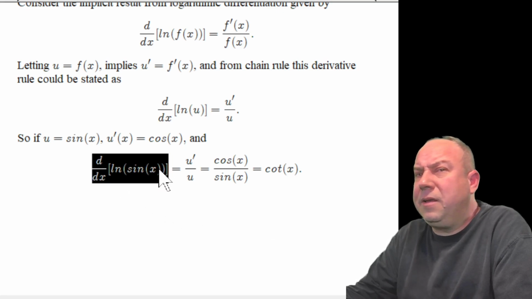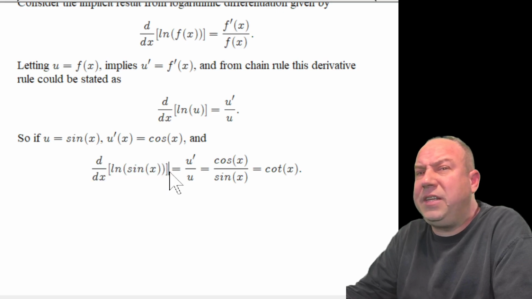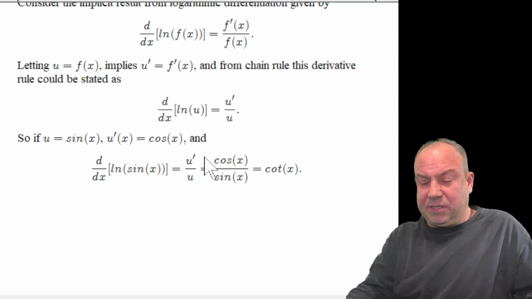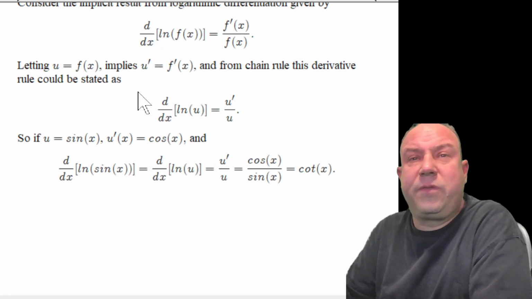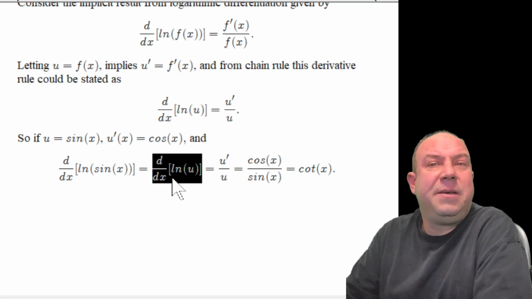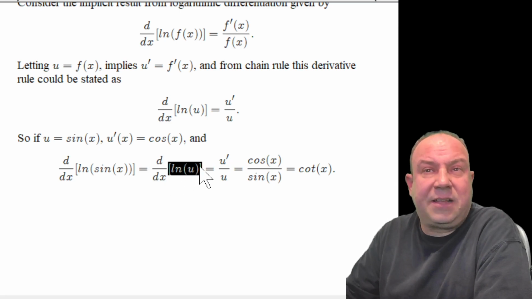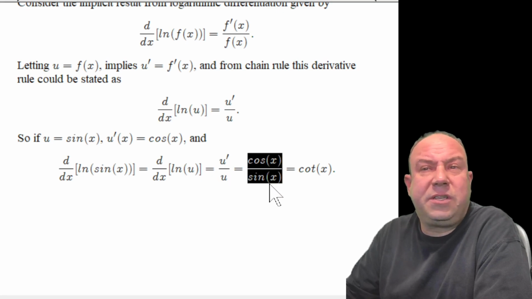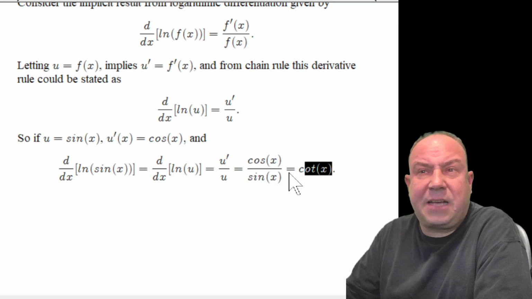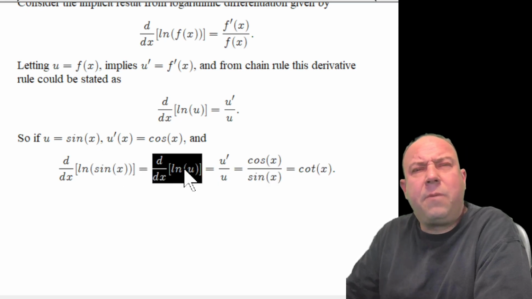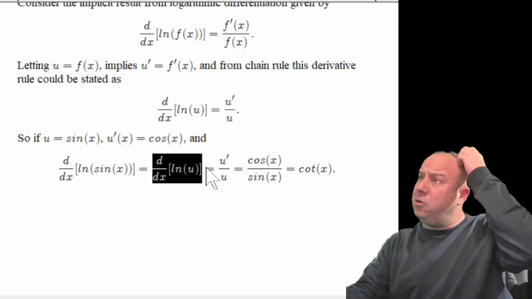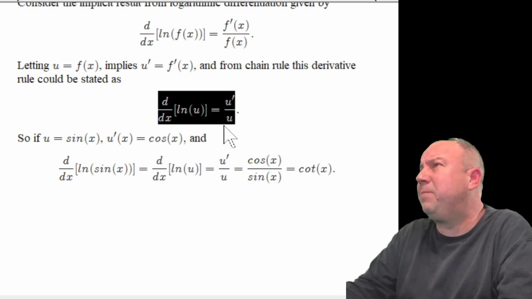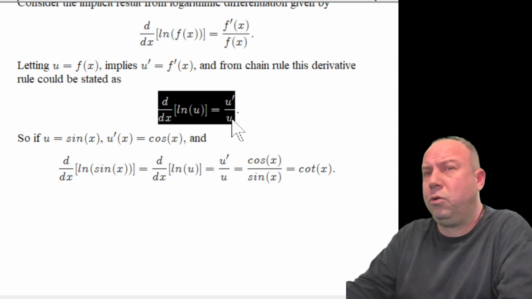We can state here that this derivative, which maybe we should also highlight, fits this form: the derivative with respect to x of the ln of u equal to u prime over u, which results in cosine x over sine x, or the cotangent of x, rather readily without having to spend too much time setting up a chain rule. The rule already sets up the chain rule in the rule.